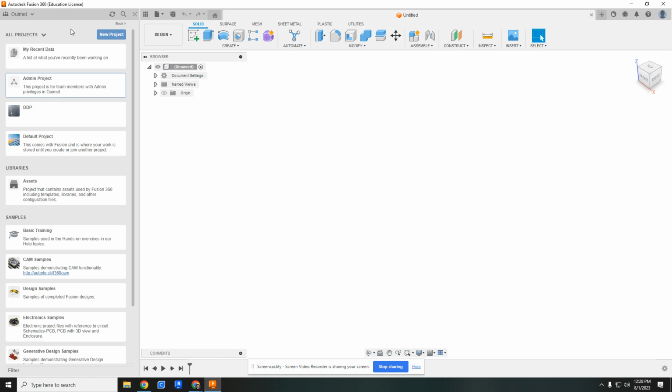But if you're working on a team, you can also just design things separately and print them separately. That kind of works. So, in your team, you will see a bunch of projects. Projects are essentially folders that you create. The first one you'll see is called admin project. This is created by default, and you can use this if you want to create something that you don't want anybody else working on.